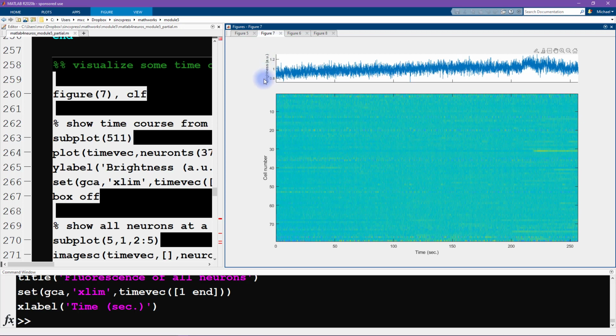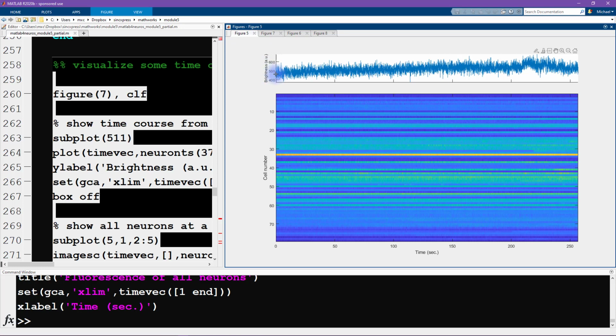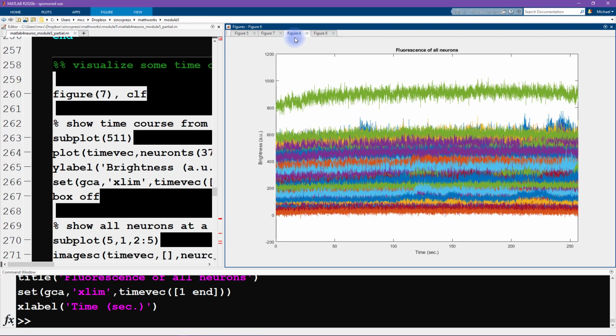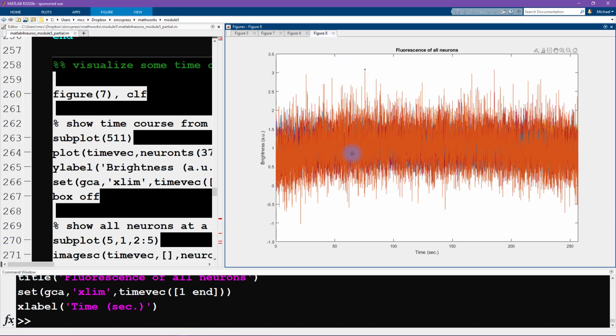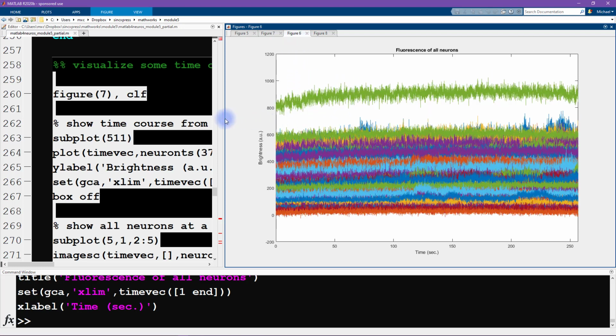Okay, you can also see that the change in brightness now over time is really centered around 1. That is quite different from the previous value, where it ranged from like 400 to 600 or so. Then here was the non-normalized fluorescence data from all of the clusters. And here you see the same for all of the clusters. Now, you don't really see 79 lines because they're all plotted on top of each other, which is good. That means that we have appropriately normalized out these large baseline shifts.